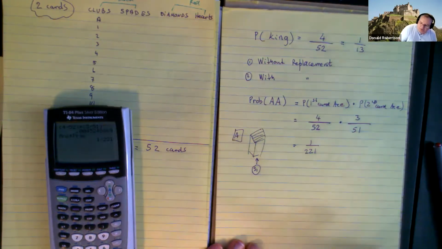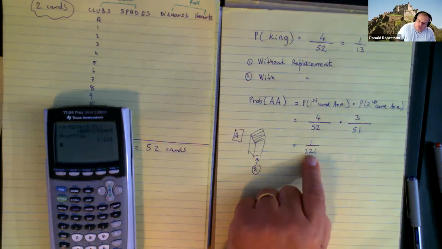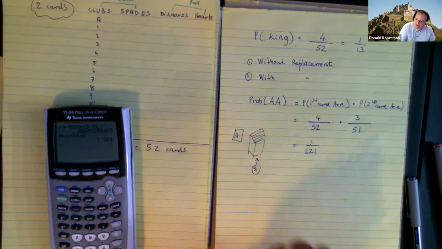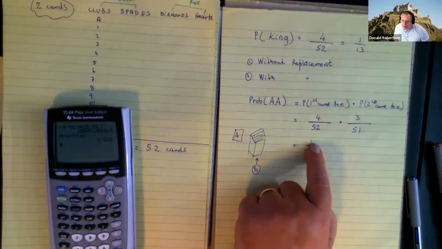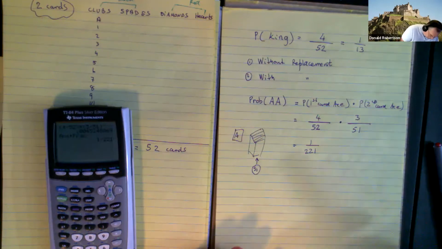Now, you want to interpret that roughly. If you were dealt 221 pairs of cards, right? If somebody shuffled, turned it, gave you a card, right? Took another deck, shuffle, shuffle, 2 cards. Take another deck, shuffle, shuffle, 2 cards. If they did that to you 221 times, you know you would probably only get a pair of aces once. Does that give you a kind of impression of how unlikely it is? Right?